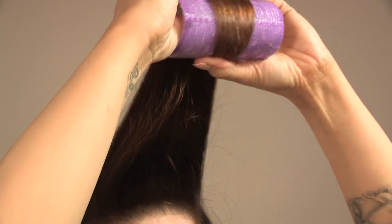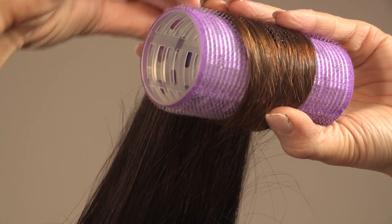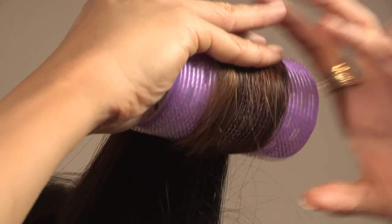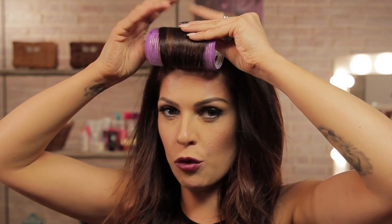Then all we're going to do is comb the hair into the roller upward. Tuck your little ends in, and then you want to roll into your head, making sure all the little bits are around the curler. So you're rolling inwards — roll it all the way, and once you get to the root you can give it a little wiggle. Because it's Velcro, you don't really need a clip unless you're doing something vigorous like hoovering while it's setting.